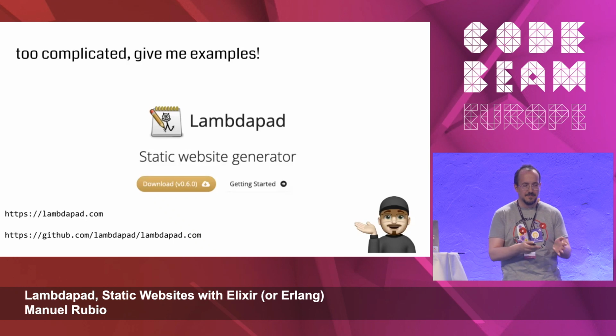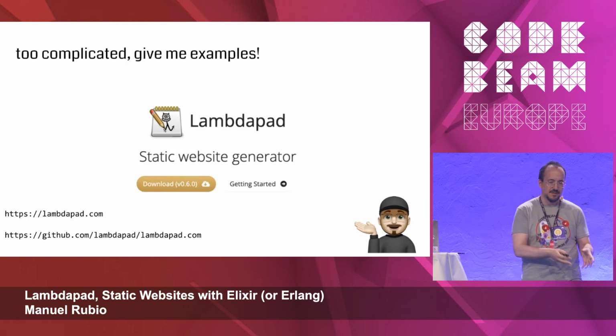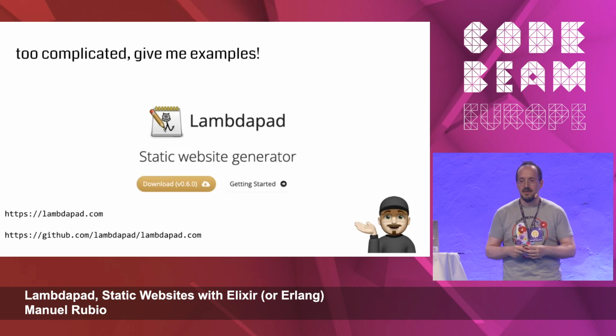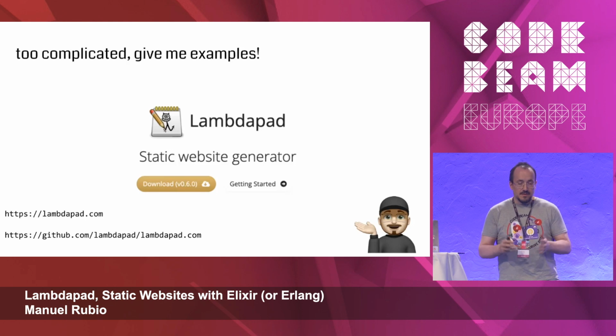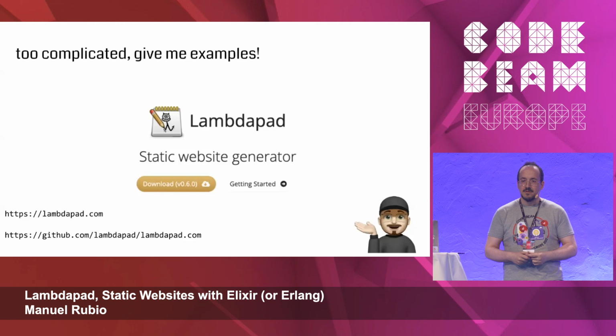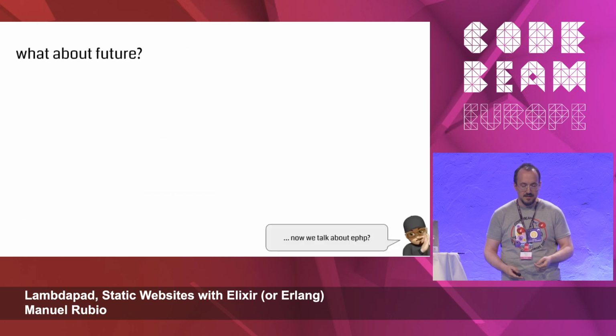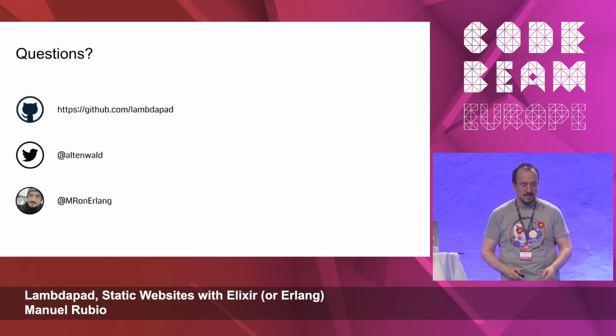I'm working again with PHP to get the templates directly from WordPress in use inside Lambda Pad. So you can get one theme from WordPress, put it in the templates directory, and configure it with the extension of each PHP to get the regeneration of the HTML pages with that look and feel from WordPress. But it's a lot of things to do. So if you want to contribute, there are links to access the GitHub and the website. Well, that's all.